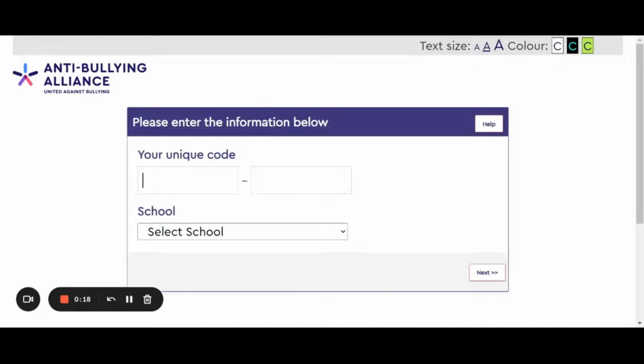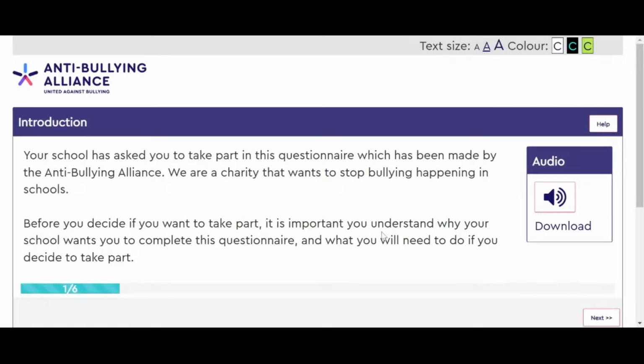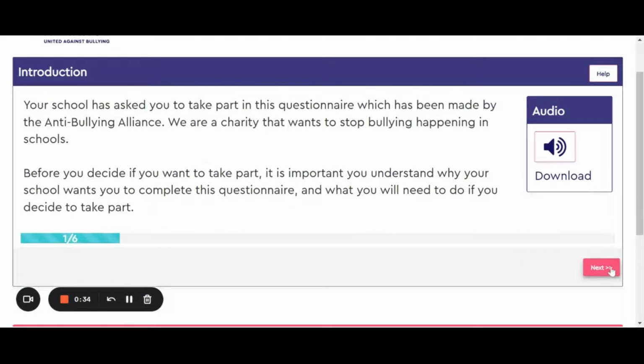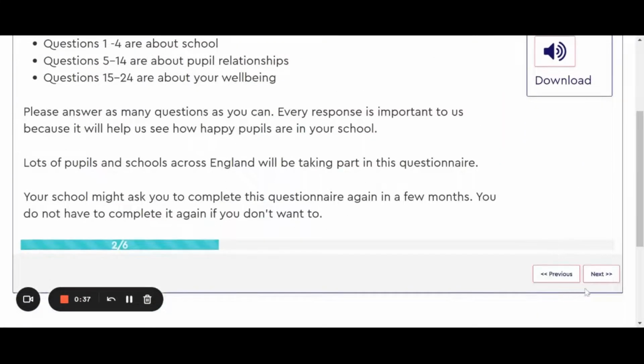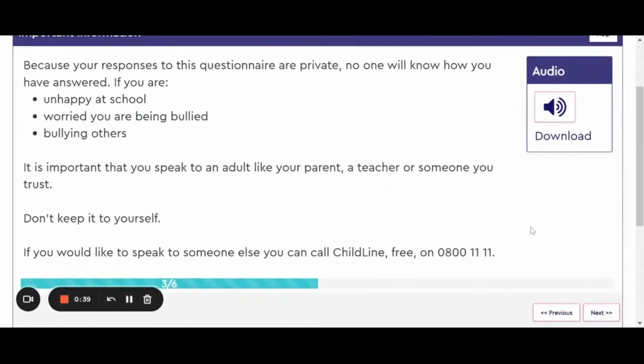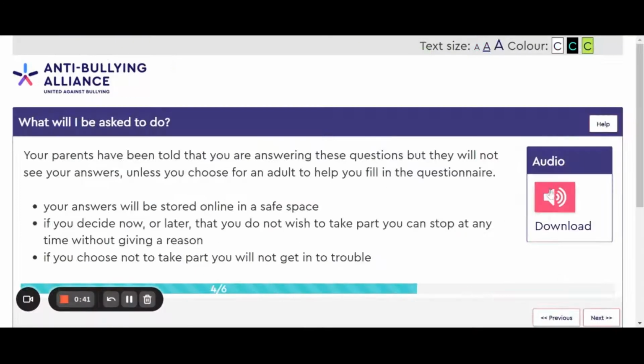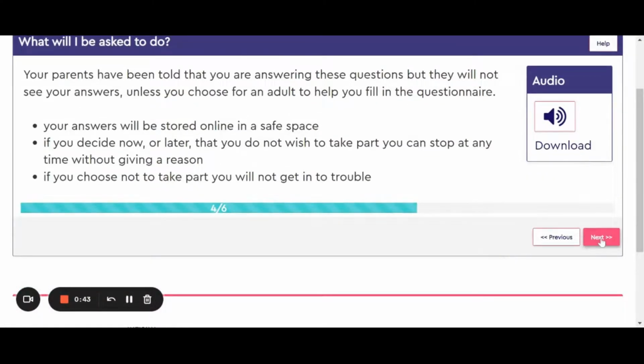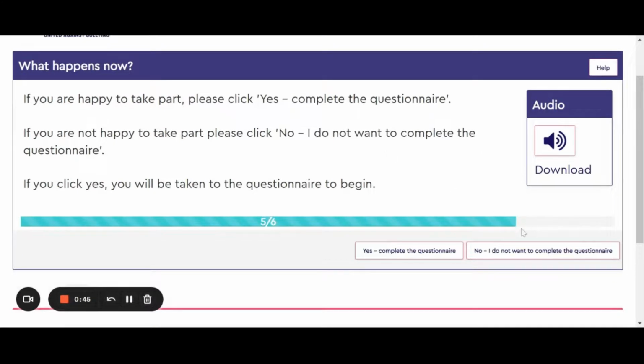If they type in their access code here, it's split into those 2 sections, and select their school, they can click Next and will be guided through the questionnaire with plenty of information about how to take part and the option for audio to help them to access the questionnaire itself.